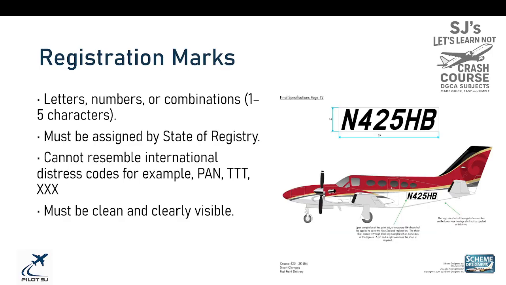So registration marks, as we discussed earlier, are letters, numbers, or combinations between 1 to 5 characters and must be assigned by the state of registry. And they cannot, and this is an important exam question that may be asked, they cannot resemble international distress codes, for example, PAN, Tango, Tango, Tango, or X-ray, X-ray, X-ray. And they must be clean and clearly visible.